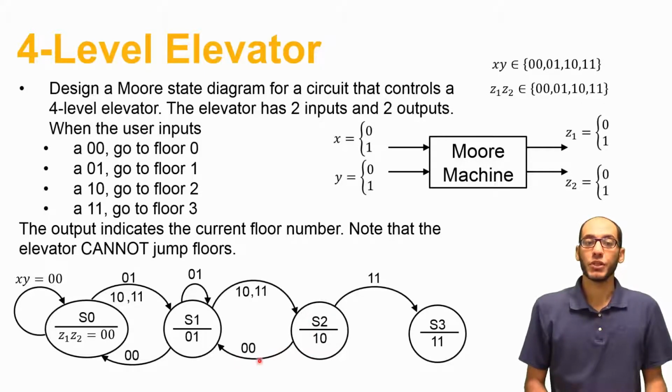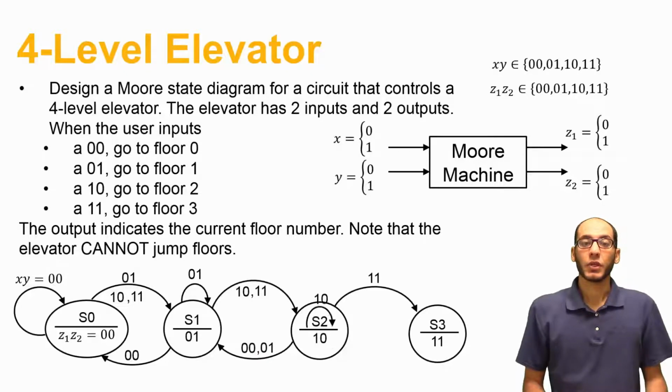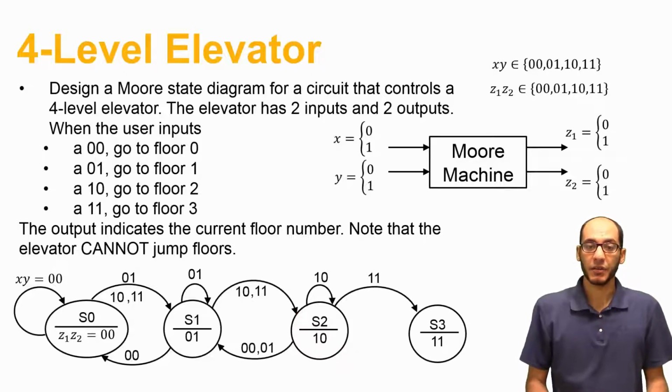If I receive an input of 0, 0, then I go to state S1, and an input of 0, 1 lets me go to state S1 as well. Remember that this 0, 0 is going to let us go to state S1, but it's not going to be the final state, because when I reach S1, the machine is going to look at the input and find it still 0, 0, so it's going to let the elevator proceed to state S0. And if I receive an input of 1, 0 at state S2, then I remain at that state.